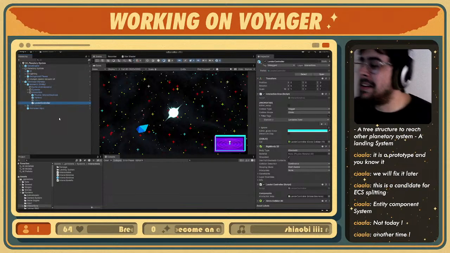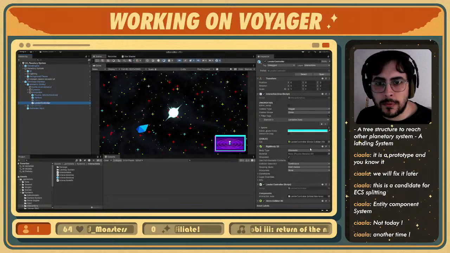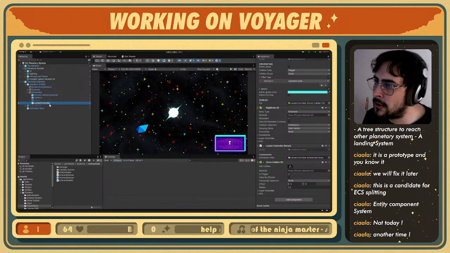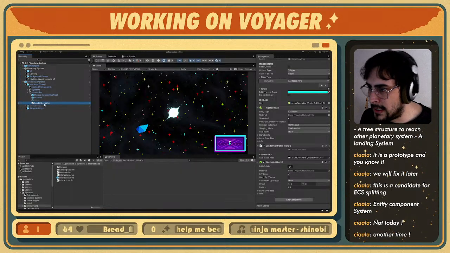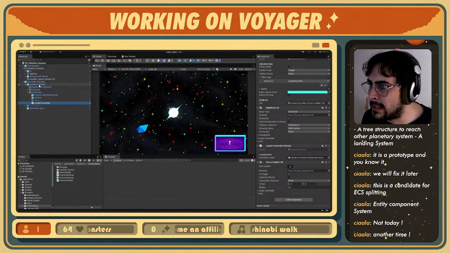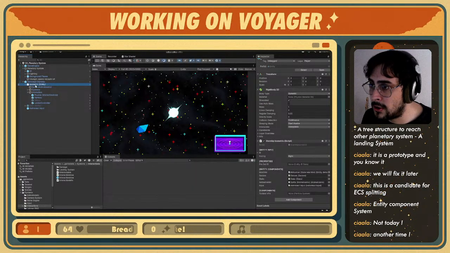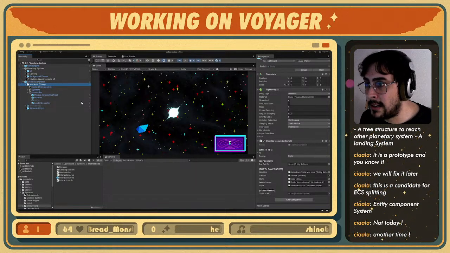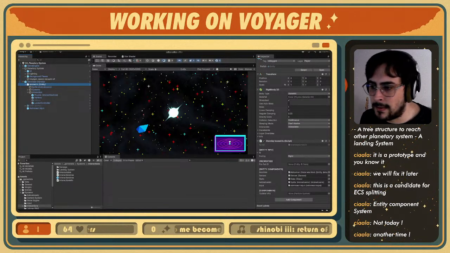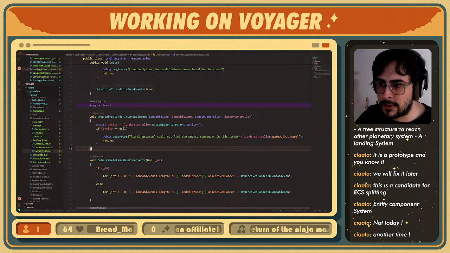So, anyways, lander controller, when we get this, and then we say get component in parent. What that's going to do is search through the parents until it finds the entity. And you can see here, isometric, this is the starship object, the isometric starship object. And guess what? This is an entity, okay? So that's perfect. That's all we need.